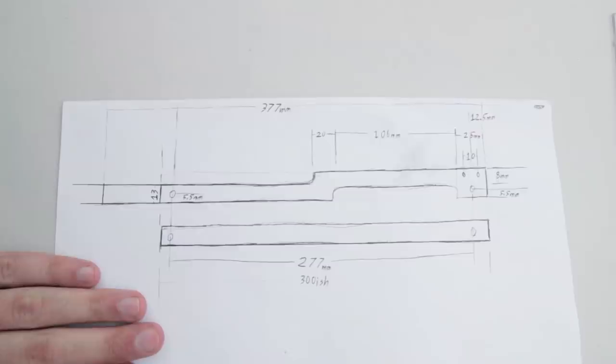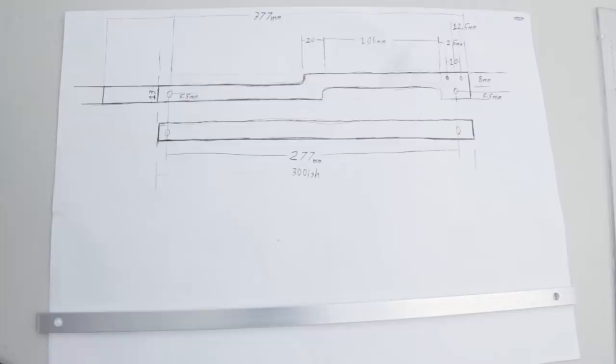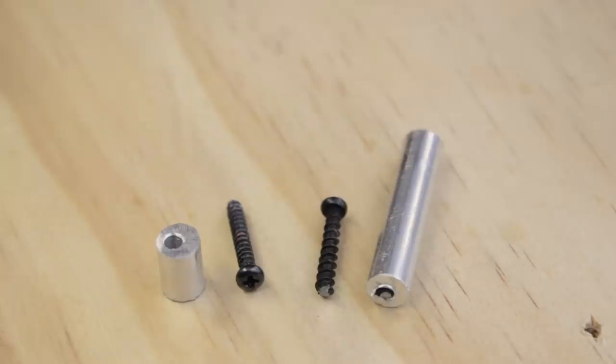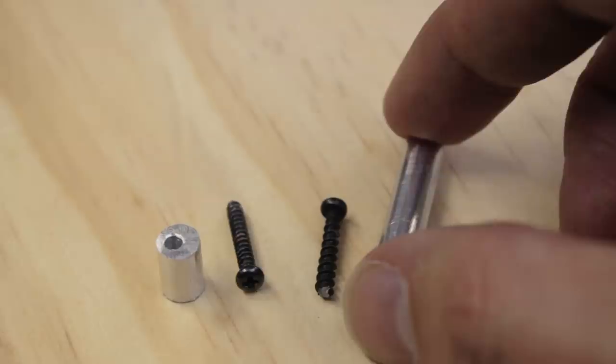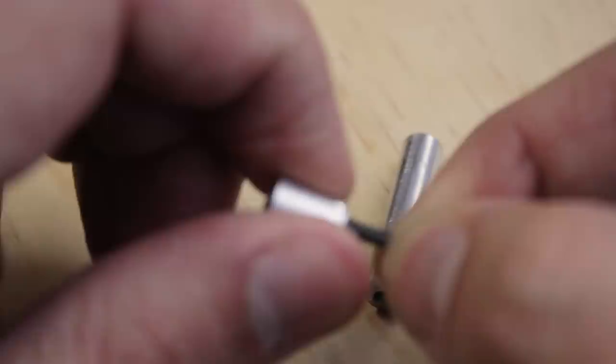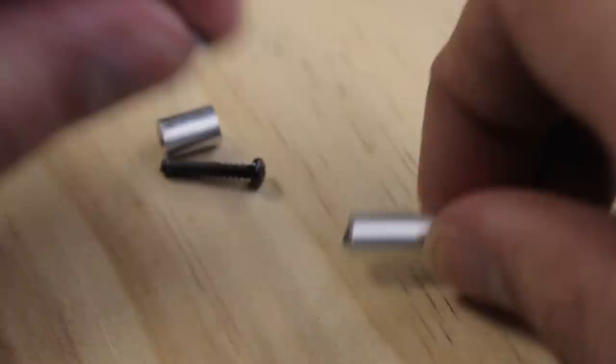And these are the dimensions that I came up with. As I stated at the start, my design is a little bit different from Dan's. Also, another point of difference is I didn't really like the aluminium rods for the kind of bolt and to serve as the kind of standoff spaces. Also, the stock screws that come with the blaster aren't really that strong, and they can't really take shearing force that well either. As you can see, it just twisted off because I made the hole too tight.